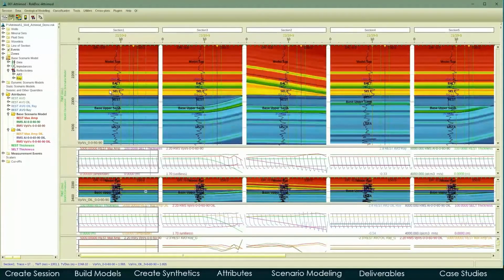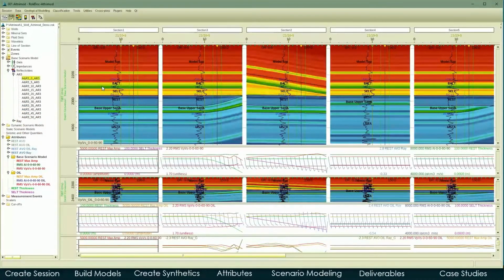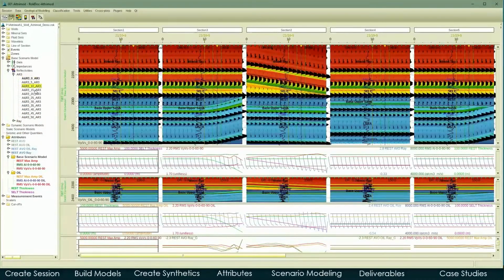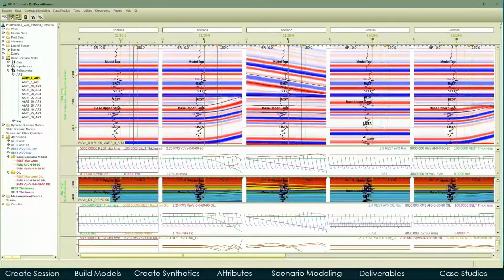So we're looking at this top section right now. It's the same geometry on each column. So let's put a synthetic on top, and we'll make it color just to keep it kind of classic.